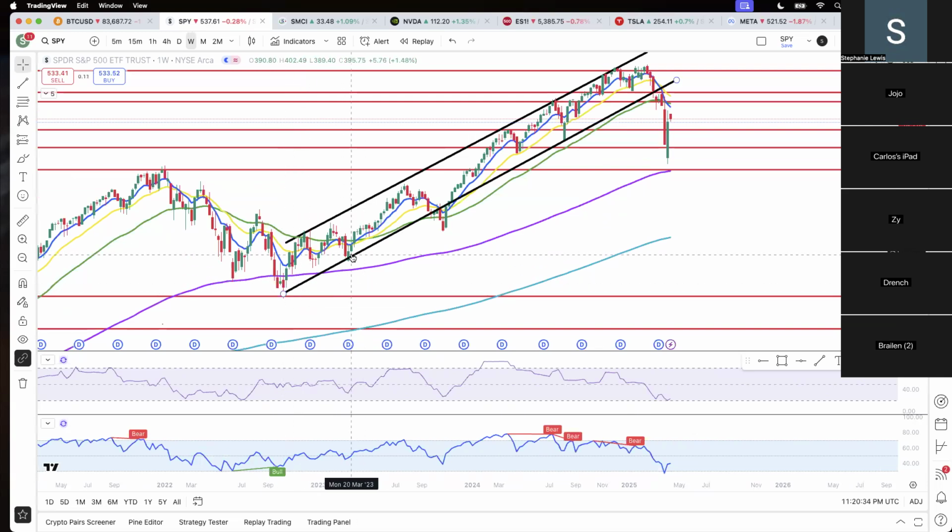But you can see here at the points on the bottom where this level down here acted as support. Yes, we temporarily lost this, but we ended up forming this morning star and reclaiming this trend line, right? And even here, this was back in August. If you guys remember that week in August, we had that bloody Monday, but we ended up gapping down to the bottom of this trend line with the EMA and bouncing.